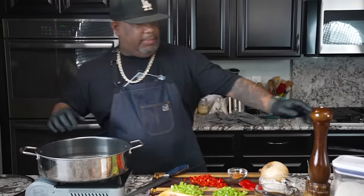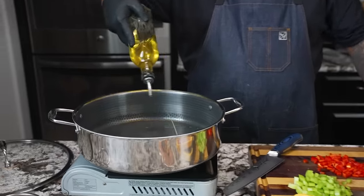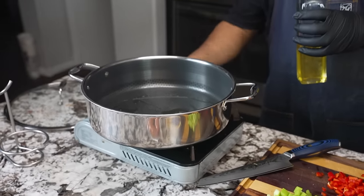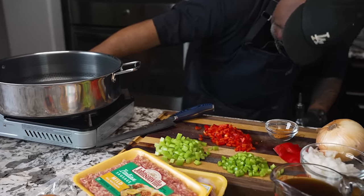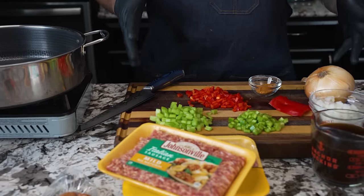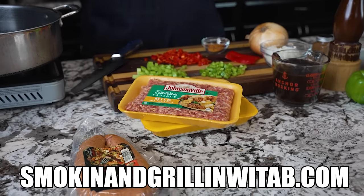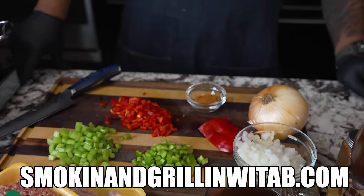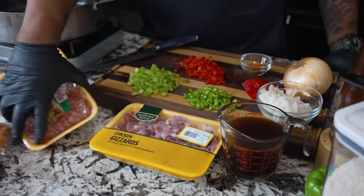So dirty rice — let's just get started. I'm gonna go ahead and add a little bit of extra virgin olive oil and give it some fire. We're gonna start with a medium-high heat just to get it nice and hot. Don't forget, as always, a full printable recipe is on my website: smokingandgrillingwithab.com.